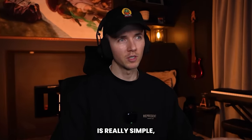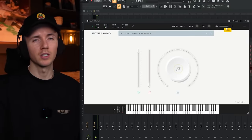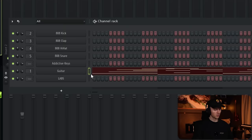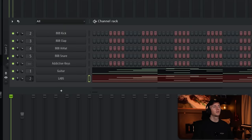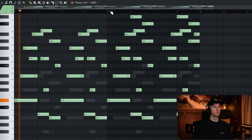Then the next step is really simple, but I'm just gonna layer that guitar with a piano. And one of my favorite pianos to layer guitars with is this Soft Piano from Labs. And this is a free plugin too. So I'm just gonna take the MIDI, copy it in, turn it down. Might pitch this up an octave though.